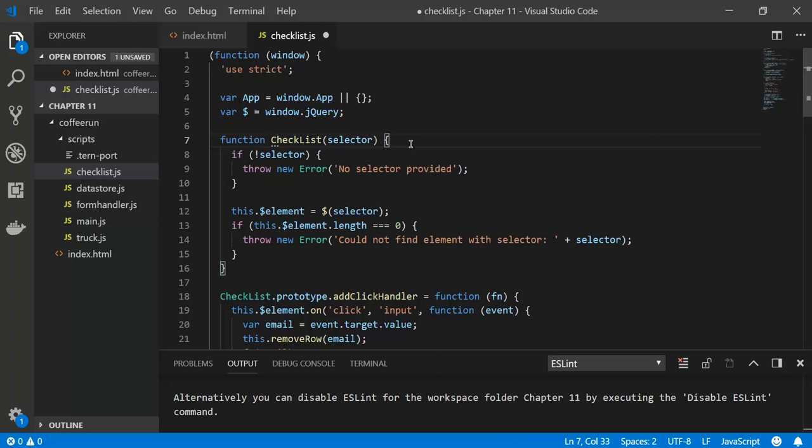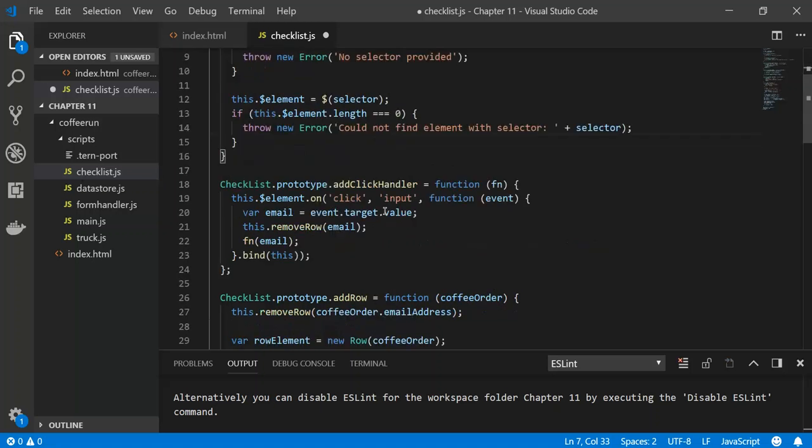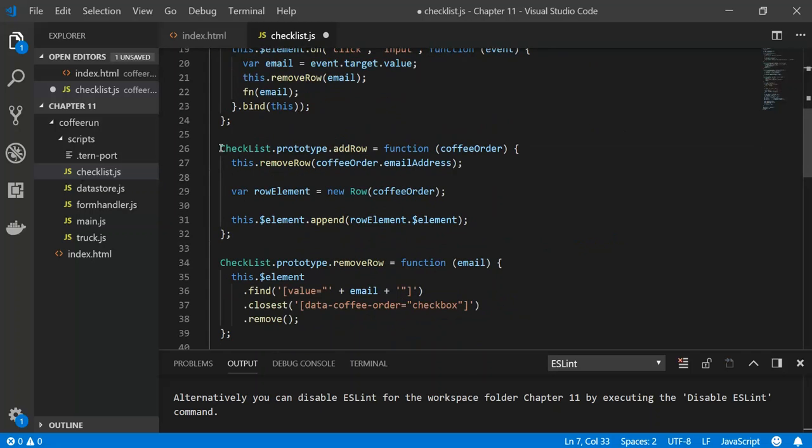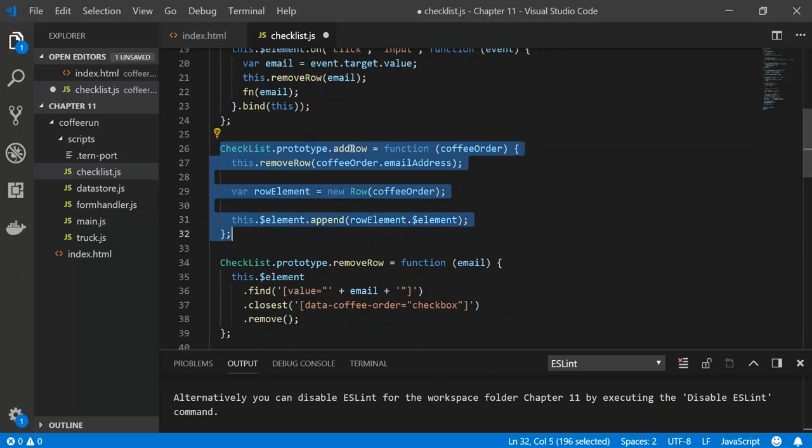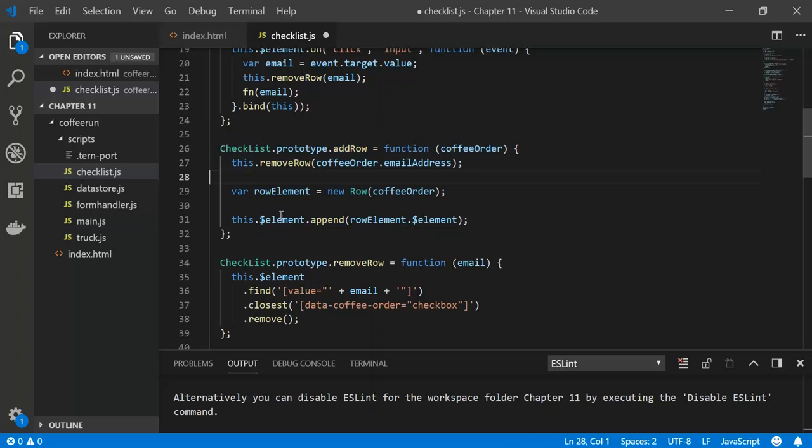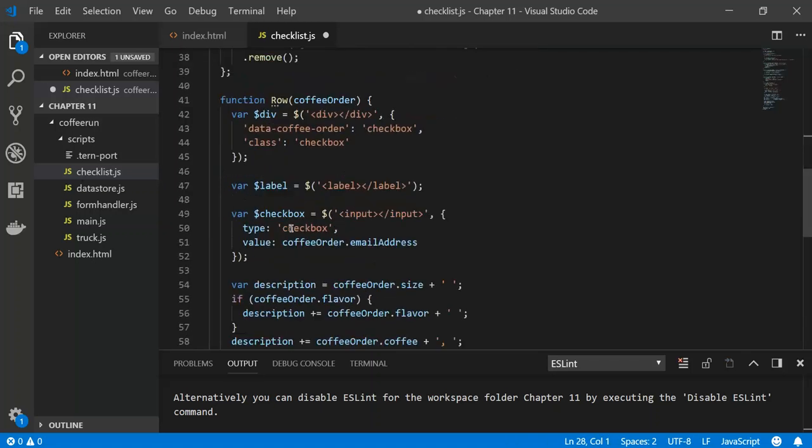So in order to create a row, we're thinking object oriented. We have this concept called a row, so we want to create a row object to encapsulate that data. We could just put it all right here in our add row function, very easy, but we want to keep our code small. This function would be very long, and I'll show you right now.